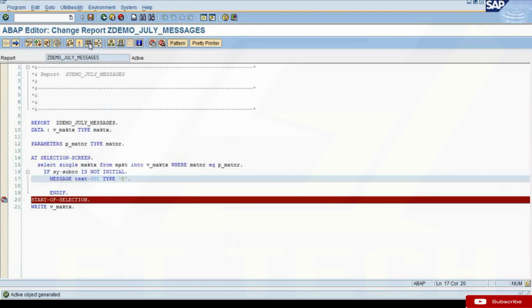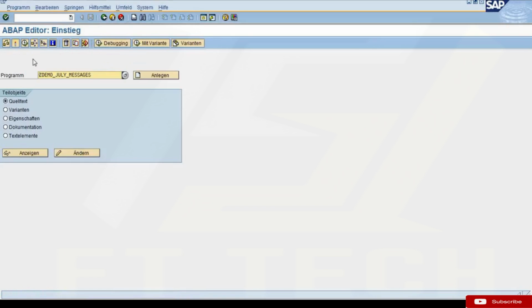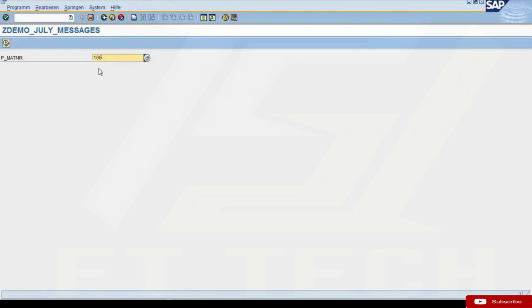Now if I execute this report when I'm logged into English, it shows me the message in English, and when I run this while logged into German, it shows me the message in German. It just picks up the translation. The system will not translate automatically. You need to manually maintain the translations, and then it automatically picks that translated text. So you can make your messages language specific.